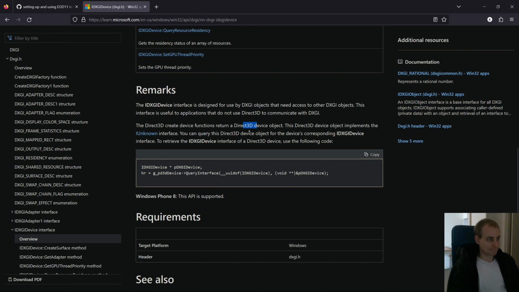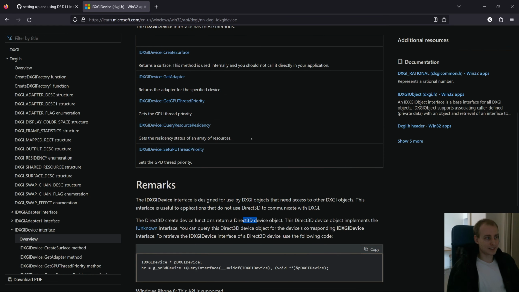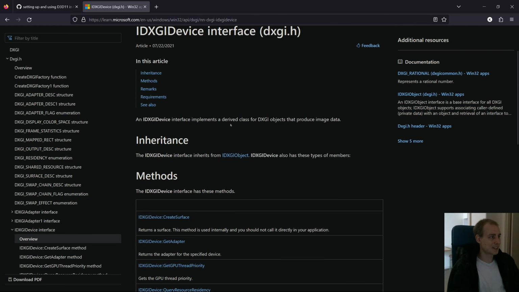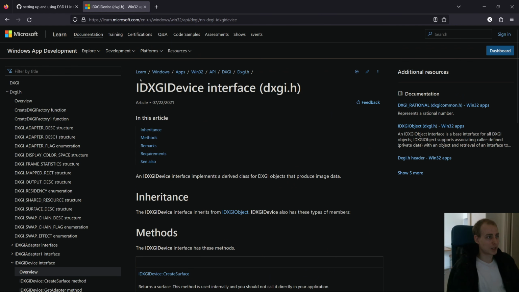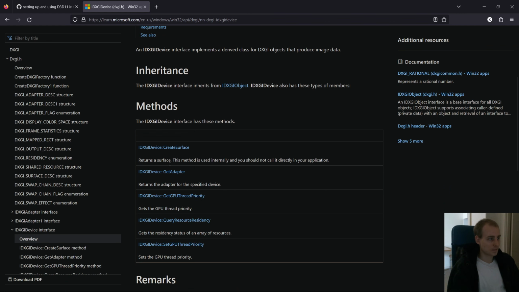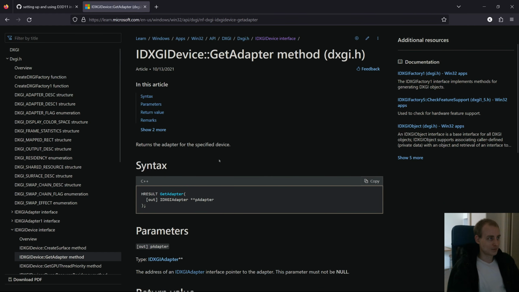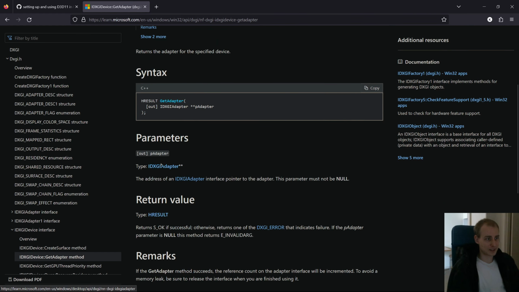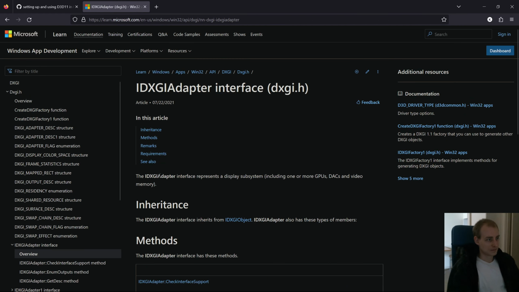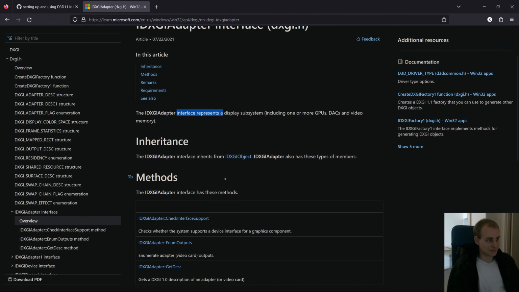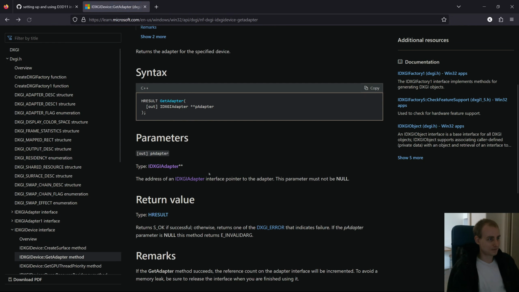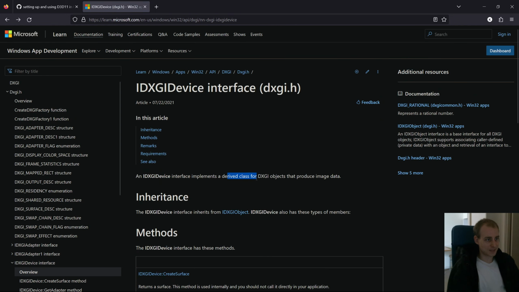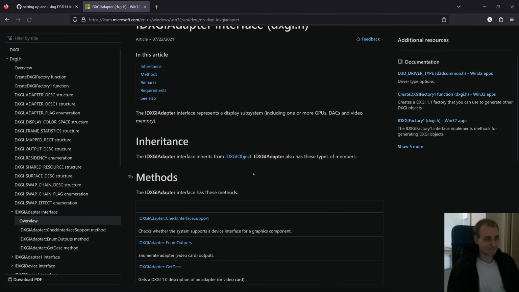Yeah, that's very helpful. Why does this exist? I don't know. We already have a D3D11 device. Why do we also need this thing? Who knows? Get adapter. It returns an adapter. What's an adapter? A display subsystem, as opposed to a derived class object that produces image data. Okay.